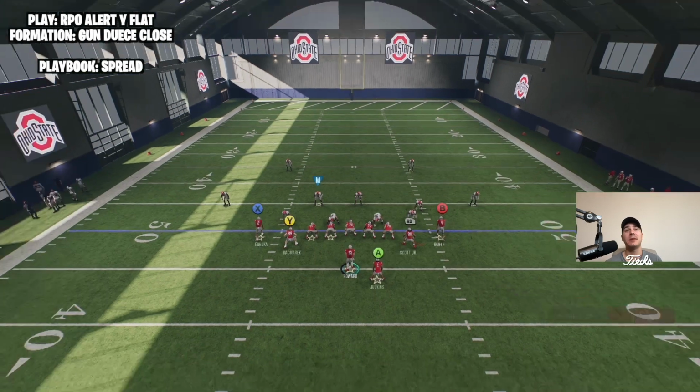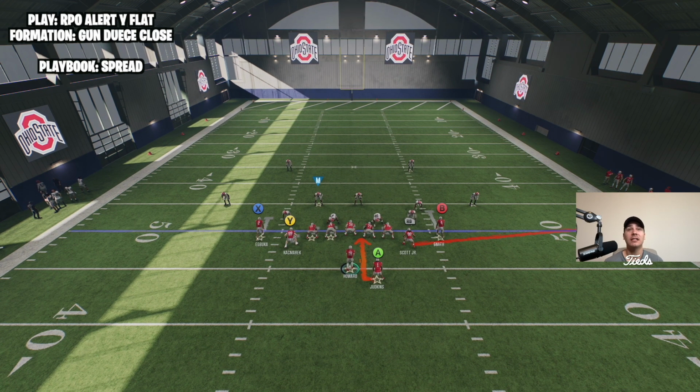This play is absolutely fire because you're going to have your tight end get open every single time, especially if you come into zone or even if it's man. This play is just dominant. You at least have some space to get open with your tight end, which honestly is all you really need to get like 5 to 10 yards. And if you have a fast tight end and you're a good stick user, this just makes this play even more difficult to stop.